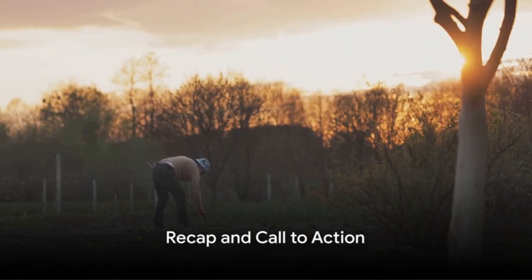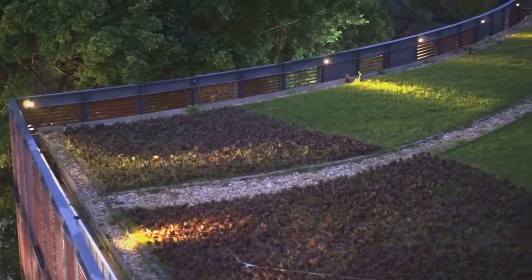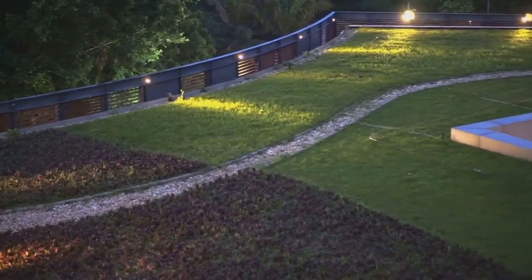To recap, gardening with moon cycles isn't a myth, but a method backed by science. We've explored what it is, the intriguing science behind it, and how you can apply it in your garden.